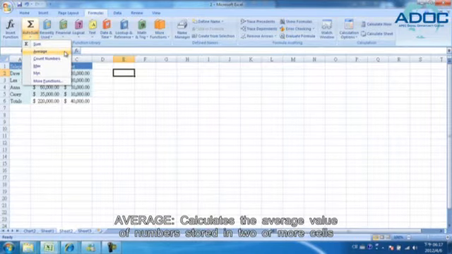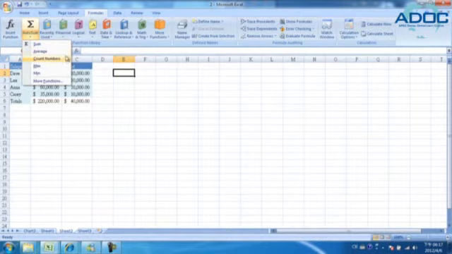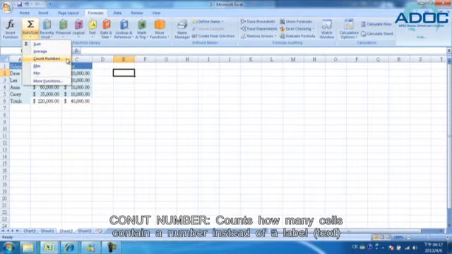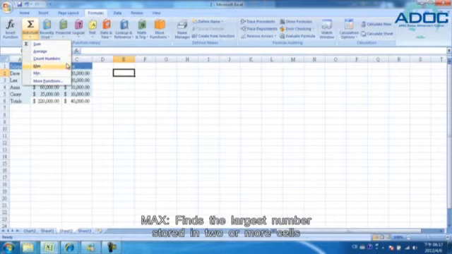AVERAGE calculates the average value of numbers stored in two or more cells. COUNT counts how many cells contain a number instead of a label or text. MAX finds the largest number stored in two or more cells.